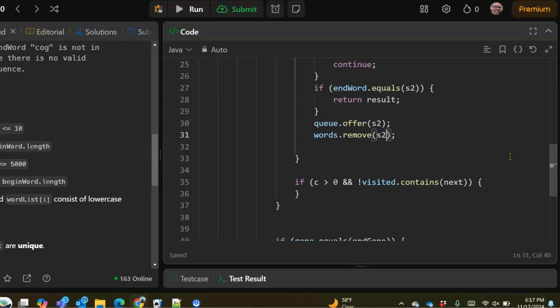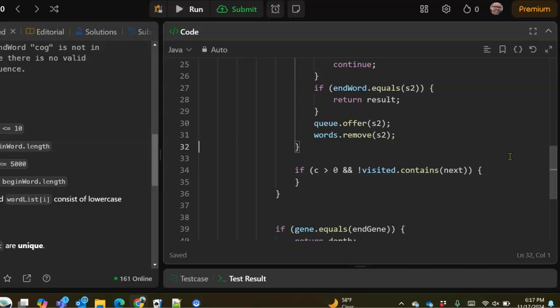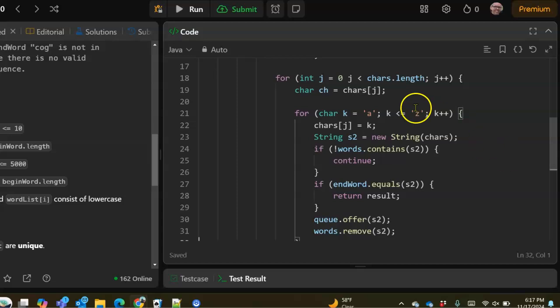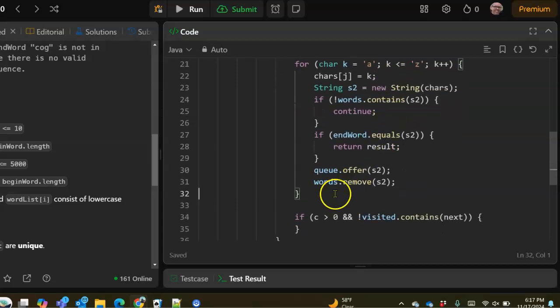We'll remove S2. All right. So we saved this. We saved chars J in CH, and now we have to put it back.